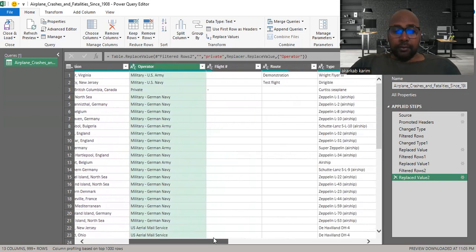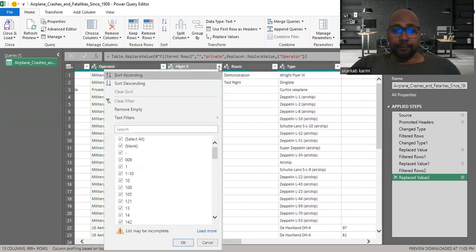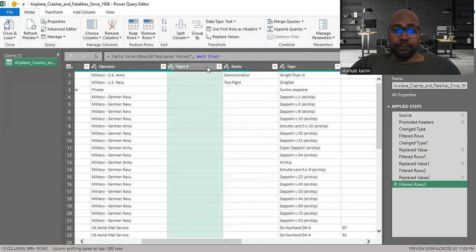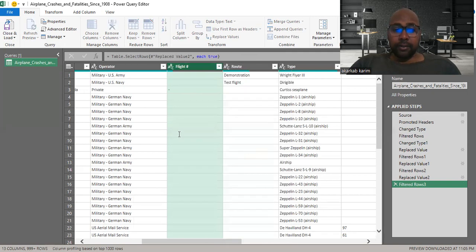Okay, if I go also to this flight column, you see we have a lot of blanks here. We can just replace it with one, for example. I go here, replace values.